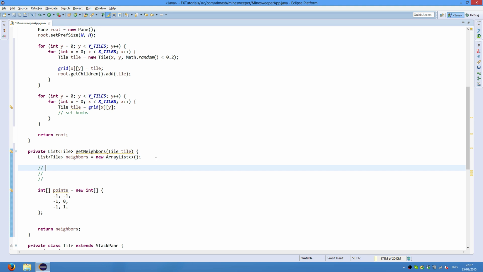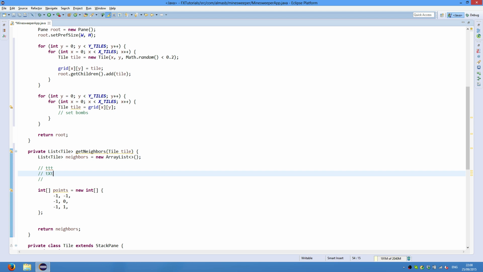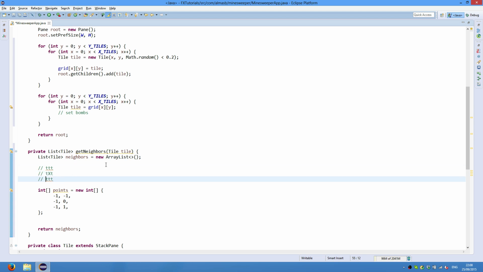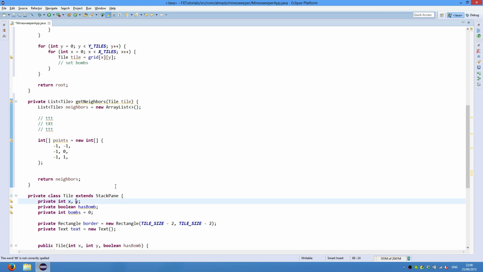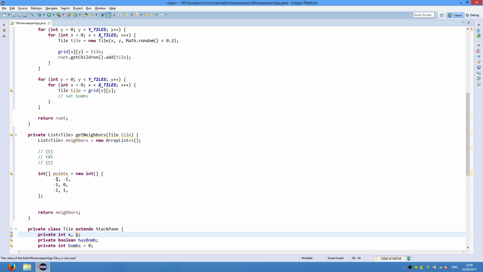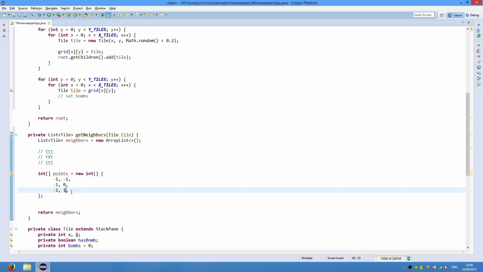I'll use T for tile. So tile, tile, tile, tile, X, which is the current tile that we're given here, T, T, T. So the X is the tile that we're given, and we need to obtain a list of neighbors, and the neighbors are all those T's that we want to add to the list. And each of those tiles will have their own x and y value, which we can obtain by subtracting or adding 1.